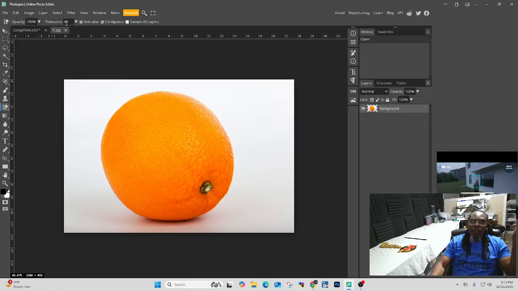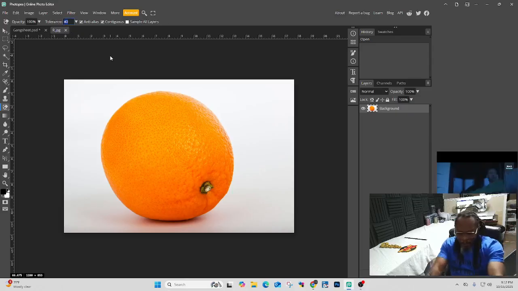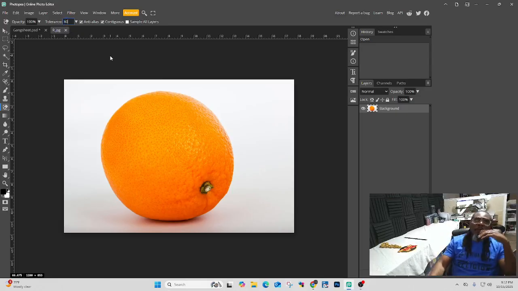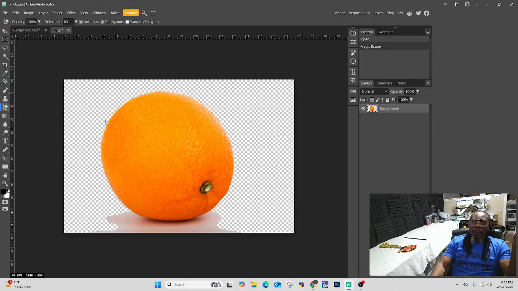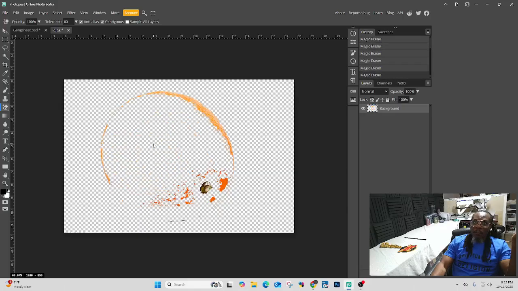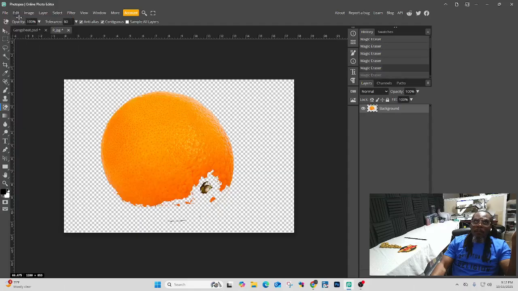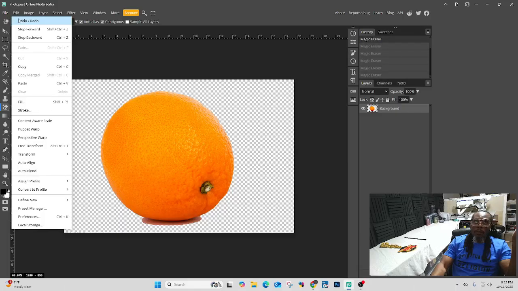When you select magic eraser, you got a tolerance over here. I usually do about 60 or 70. The higher the tolerance, the closer it's gonna go to the edge of the design, and you just pretty much click the screen and boom, it will remove whatever color that you chose. If you want to remove this color, and they'll do it until you get to the section. You know what I'm saying? So you have to be careful which color that you click. You can always undo all this stuff over here. If you click something that you didn't want, that's pretty much how you do it.